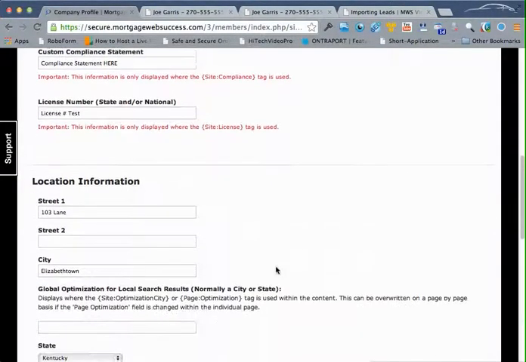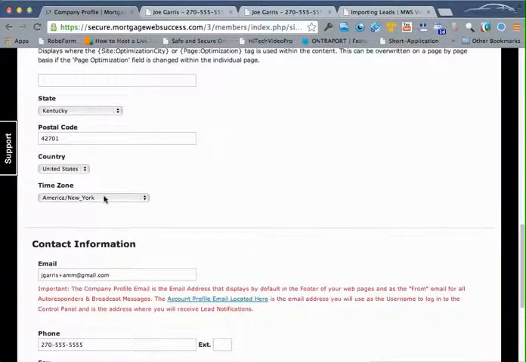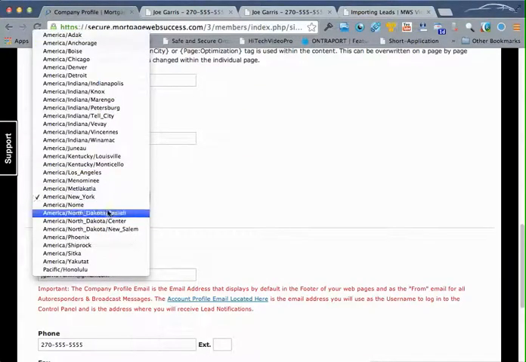And then if we keep scrolling down, you can actually change your time zone. And our time zone, there's some different sections in here. I think the way that this is pulled up is because some of these don't observe daylight savings, is why I think that it's got a lot of different options. So you pick the one that's closest to you.